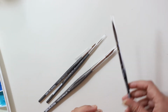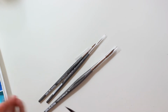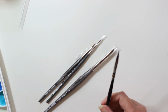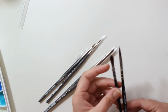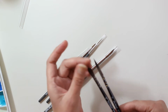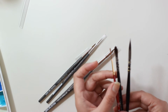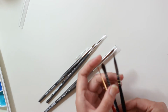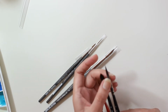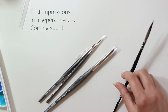One is a Casaneo. This one is a hybrid between a quill and a rigger. Where's my number zero? That's what I have. So it's got very long hair, but it's got the belly of the quills. We'll see how it works later on.